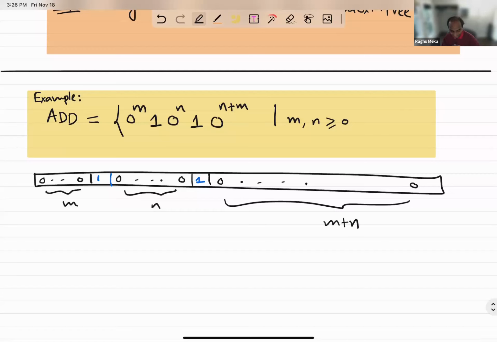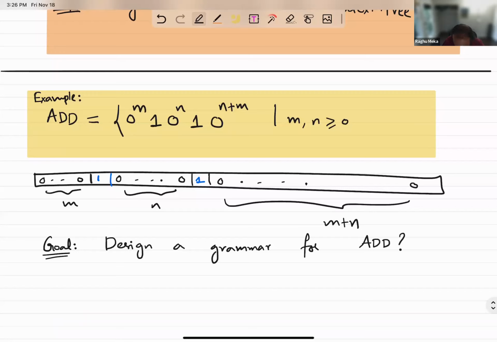Okay, and goal: design a grammar for add. So I'm asking you to design me a grammar for addition. How can you do it? Any suggestions, ideas?